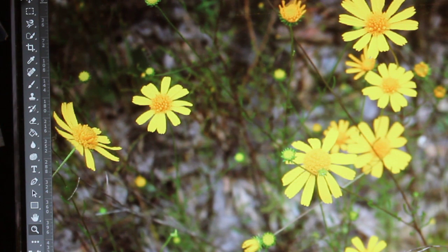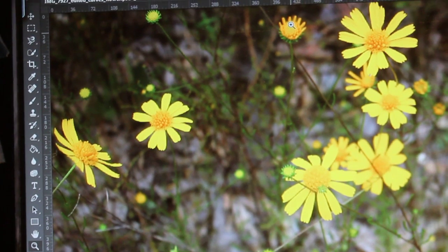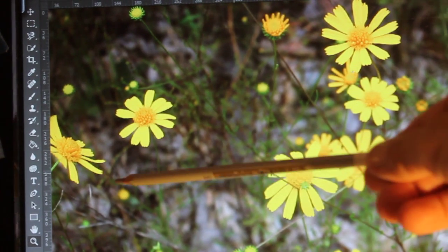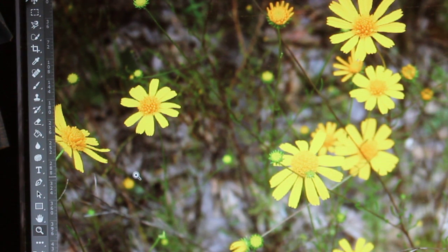I particularly want to capture this one right here. Let me lift this up a little bit — this little green one right here — and then there are some smaller buds right here. They're really nice. I think the only way you could do them justice is to get a picture from the air, because that part of the whole field across the street is filled with them. They're a very nice flower.